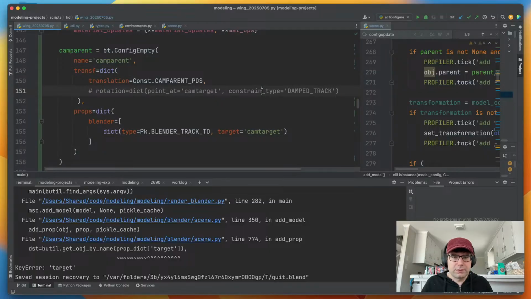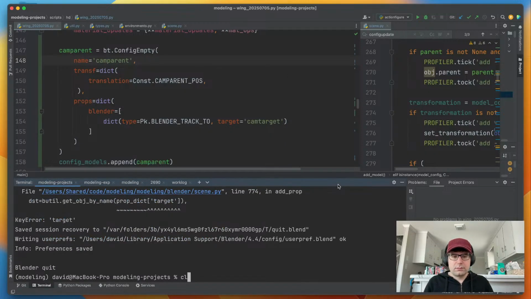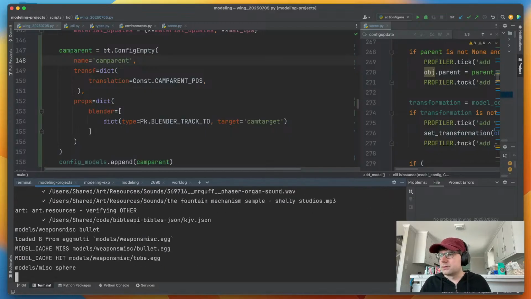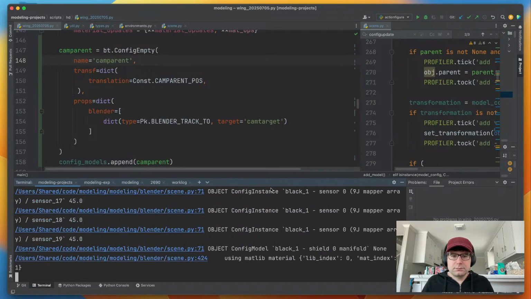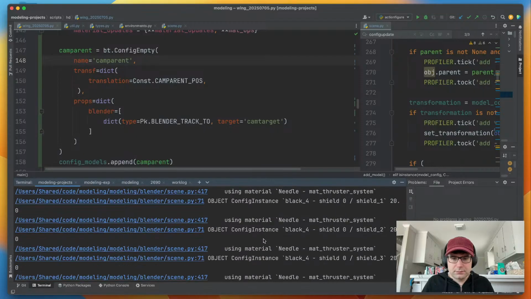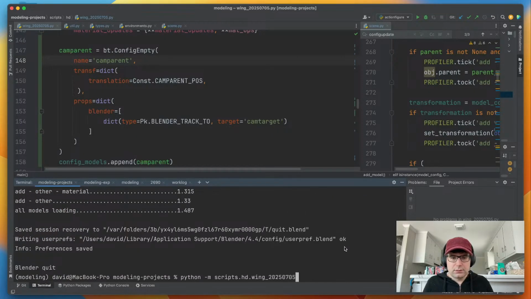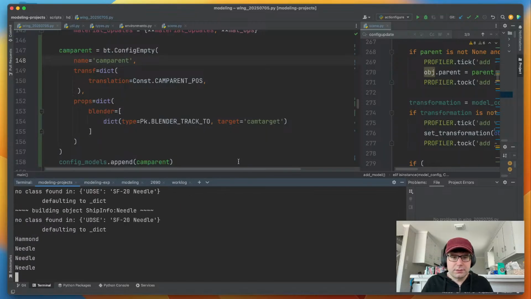Let's get rid of this point at nonsense. Okay. We're close now. We have to be close. Oh my gosh. It's one of those days. Okay, but we didn't have any errors.